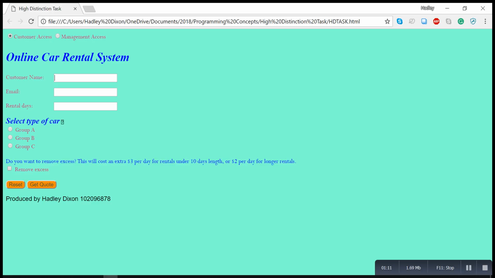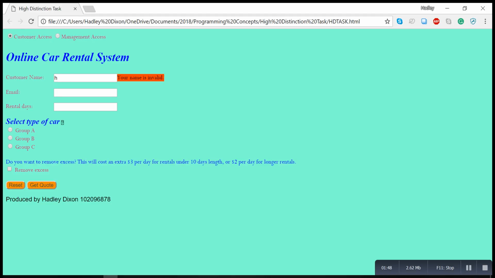To enter a customer name, the things that needed to be validated were that the first character cannot be a number, and that the customer name must be 2 or more characters long. If you enter the name as 1Hadley, which fits the 2 or more characters but doesn't fit the number-first rule, it'll come up as your name is invalid. If you get rid of the 1, it's all good. If you just leave it as an H, your name is invalid.